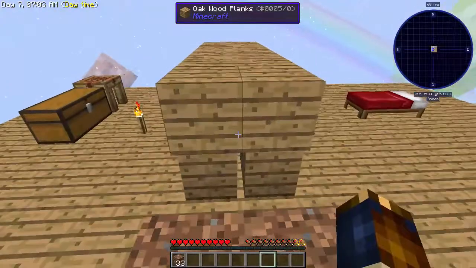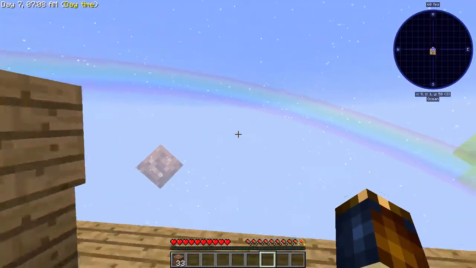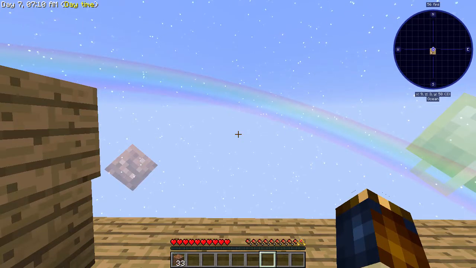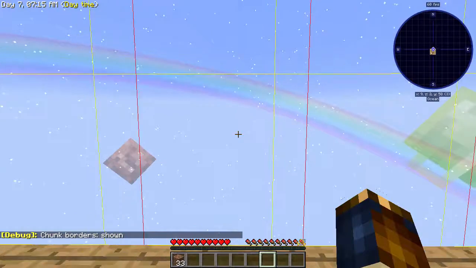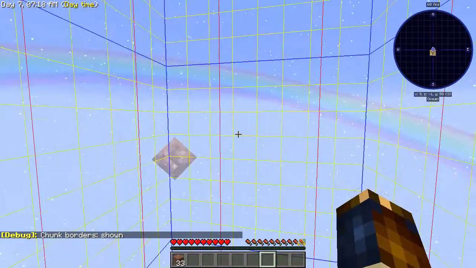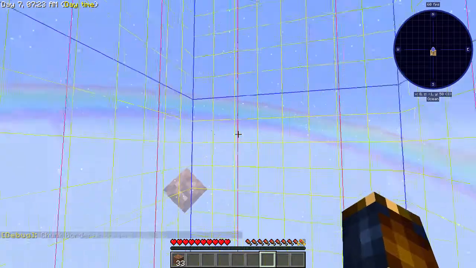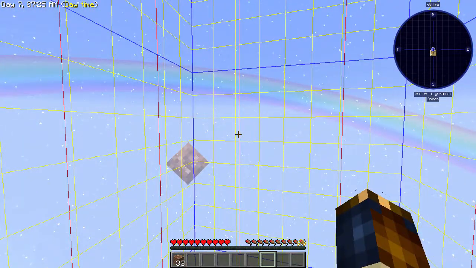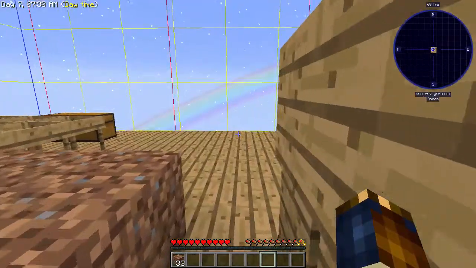So, today, this episode, we're going to start expanding out, and going over 2 chunks over there, past those red lines, and we're going to make an area where animals can spawn, passive animals.